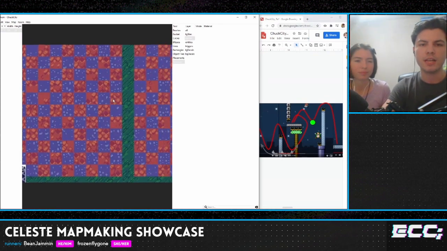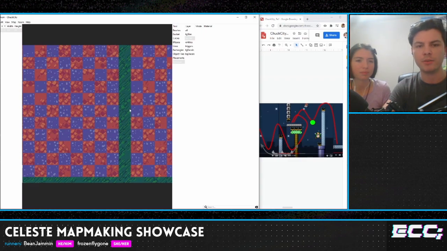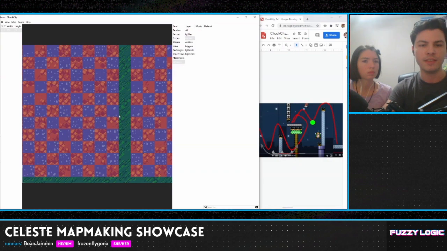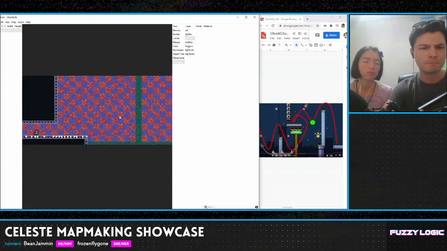So this green tile set that you see in the background are just background tiles. They're just a little bit of paint in the back, but we find it very easy to start with this. It's going to look a little rough to begin with, but we'll show a polished level with all the shine to it later. But this really helps us say, like, oh, Madeline's going to go as far as this green line. She can jump up to this blue dot, maybe. So that helps us out a lot.